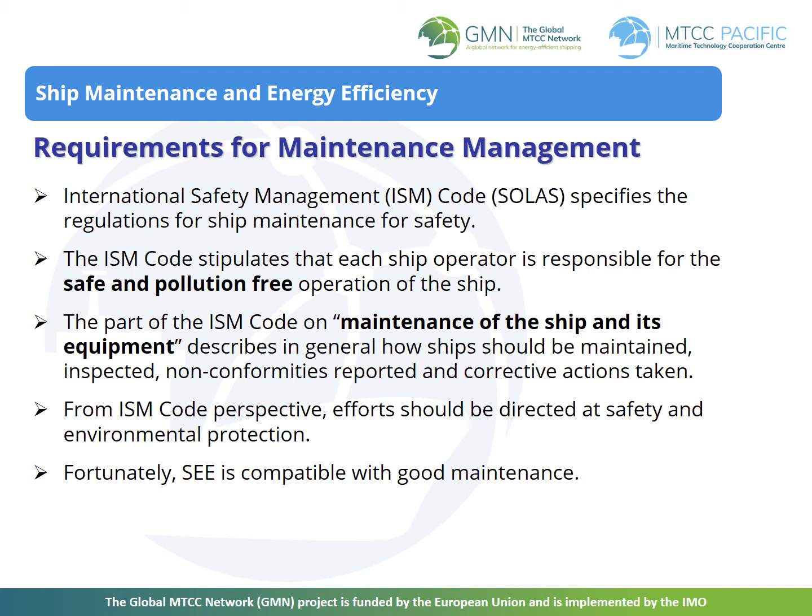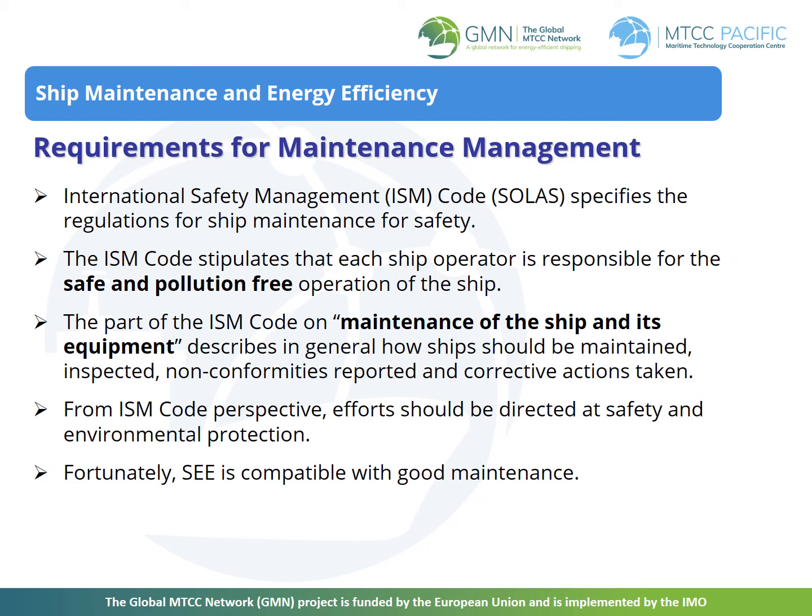The International Safety Management Code, or ISM, specifies the rules and regulations for maintenance that influence the shipping industry. The ISM code stipulates that each ship's operator is responsible for the safe and pollution-free operation of the ship, and that the ship's hull, machinery, and equipment should be maintained and operated in accordance with applicable rules and regulations. The part of the ISM code on the maintenance of the ship and its equipment describes in general how ships should be maintained, inspected, non-conformities be reported, and corrective actions taken.